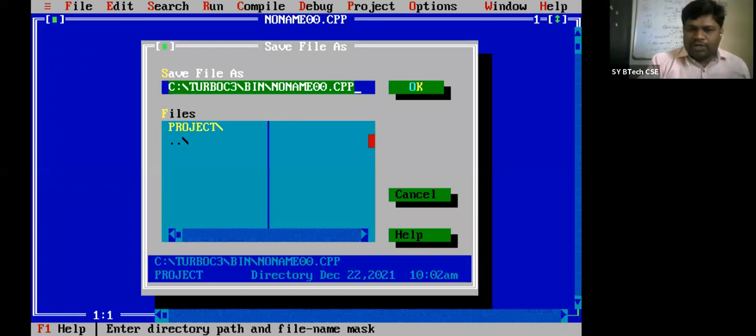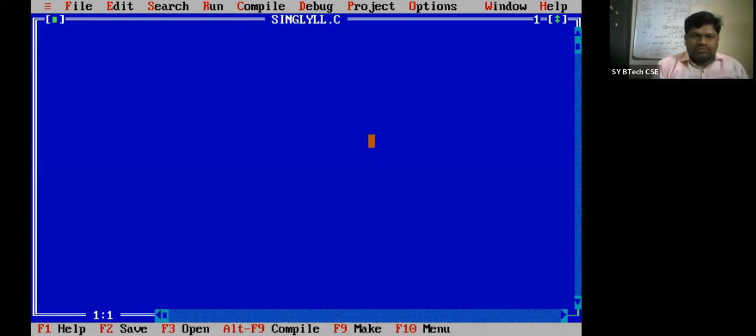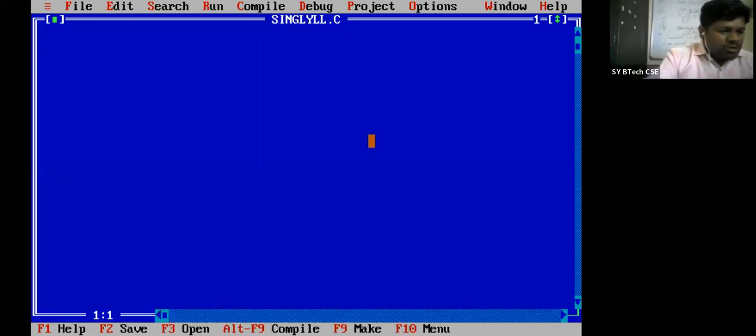I will save the program as singly linked list LL. Now what to write here? I'm expecting the first statement from your side.